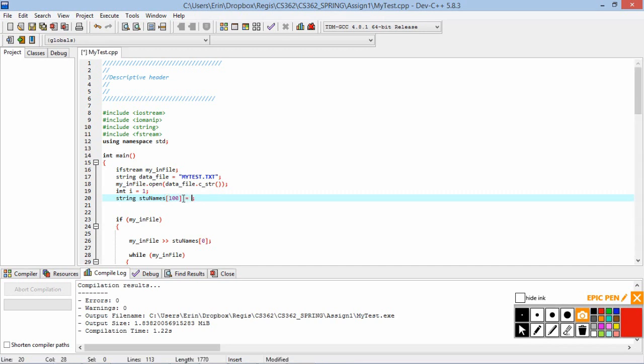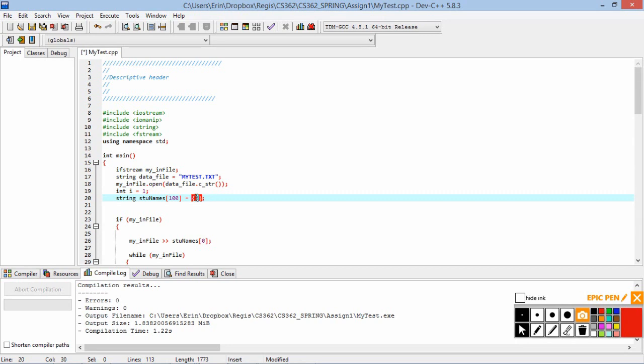So if I initialize this on the same line and say equals some string here, temp name, I'm going to get an error because I don't have an element at position 100. The compiler is going to read this and say string student names 100. So don't assign your array a value. You can assign and initialize the entire array. That's using the curly brackets, and that will initialize all the elements in the array instead of just one specific element in the array.